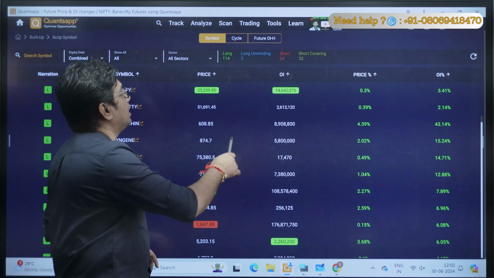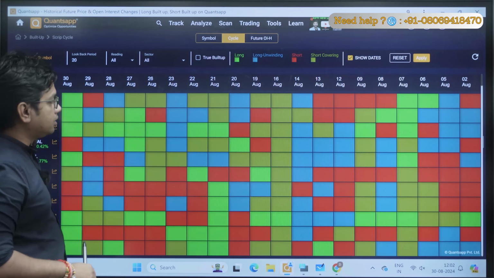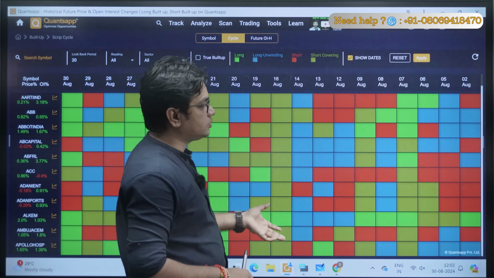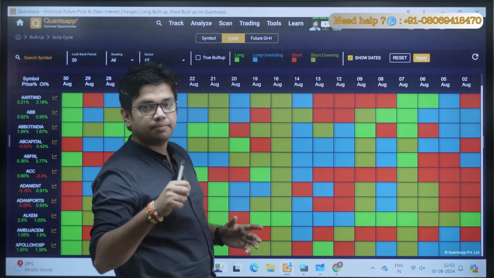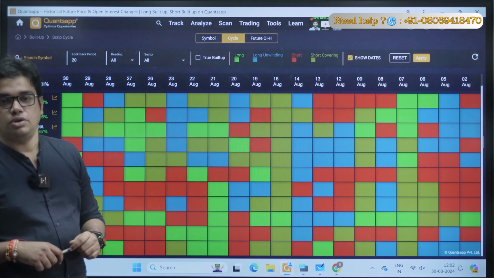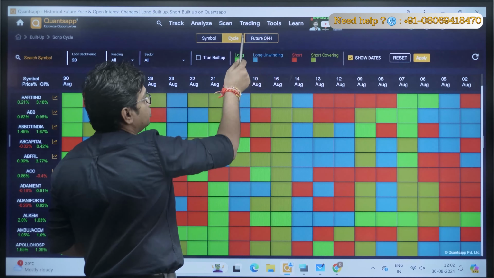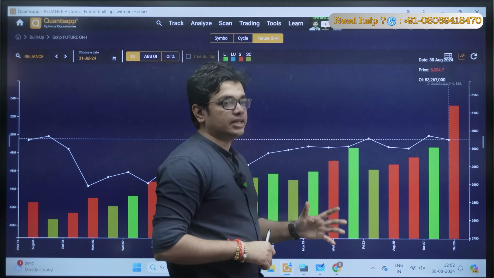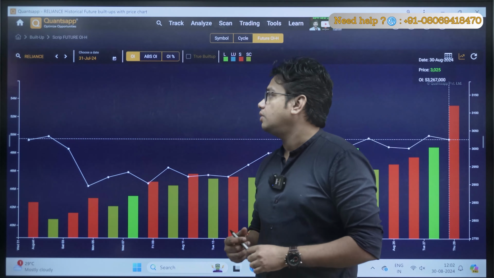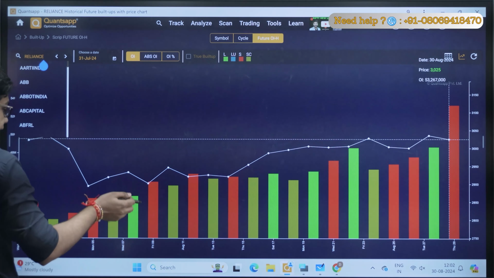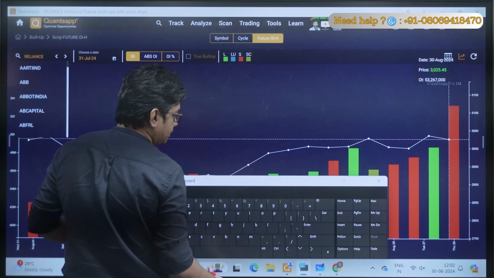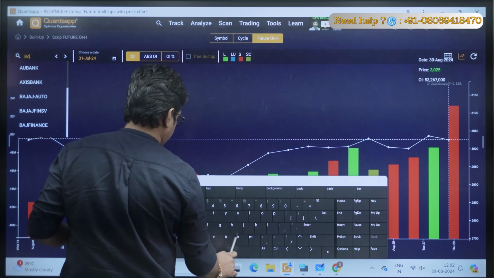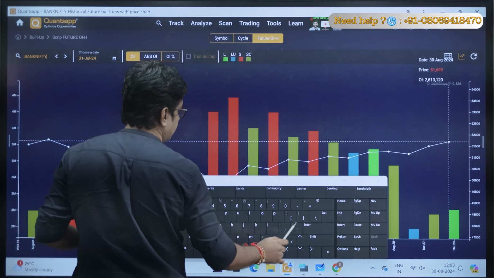Now under cycle, you will get the 20-day cycle of a particular stock, of all the stocks, in which, from the last 20 days, what is the build up and on which day the build up was short and build up was long. Now the tool I am going to use is Future OI Historical. So in Future OI Historical it will give me the data of the 20-day cycle. So here I can change the 20-day cycle. Let's just say I am looking for Bank Nifty. I have selected Bank Nifty.